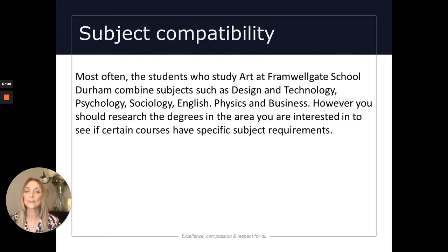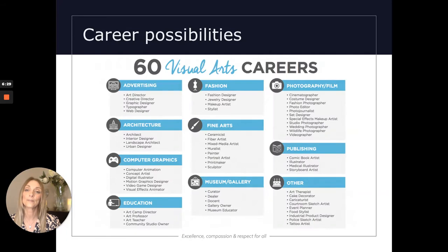Design technology is quite similar to art, and if you were to go to an art college to study design technology, there'll be lots of crossovers there. However, you should research degrees in the area that you're thinking about. So it might be that you're thinking about fashion, and there are many different degrees in fashion. And if you actually go into UCAS, have a bit of a search around, you'll find that there might be some universities that ask for specific subject requirements.